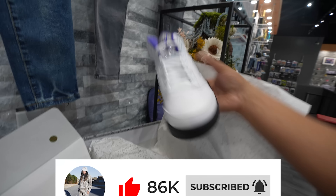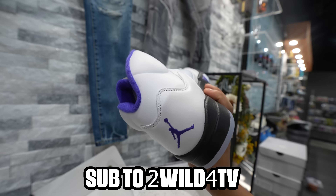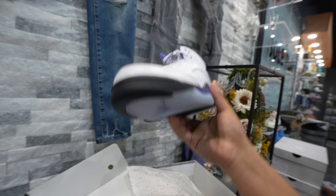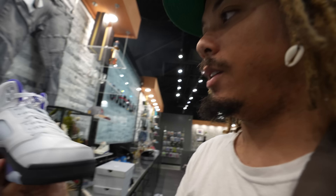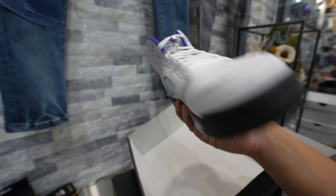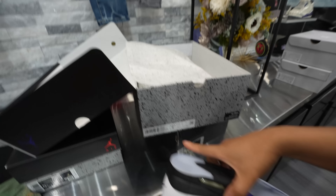One of the shoes dropping this upcoming week is the Jordan 5 Concord, and these are nice — the colorway is clean. I love that Concord look: white, black, and that little purple. I already have Fire Reds and a couple others that kind of match it, so this is definitely a pass for me. But it's a good looking shoe — I'd rather pull out the 11s if anything. These are gonna be available up at Soulplay.